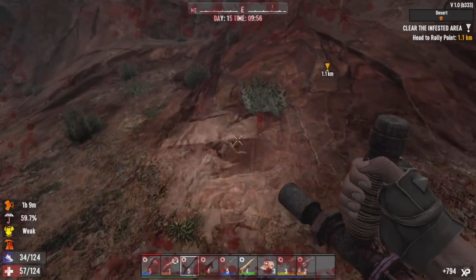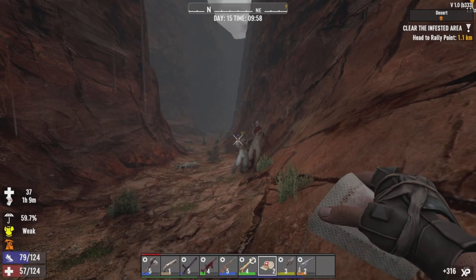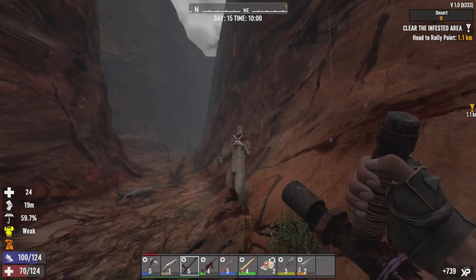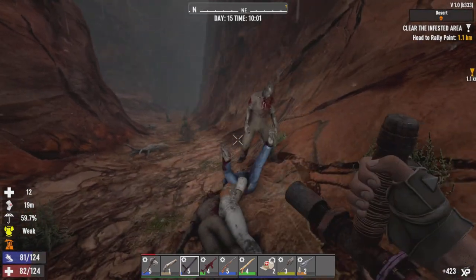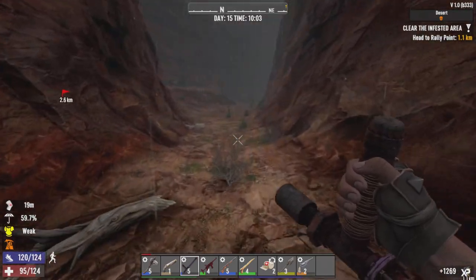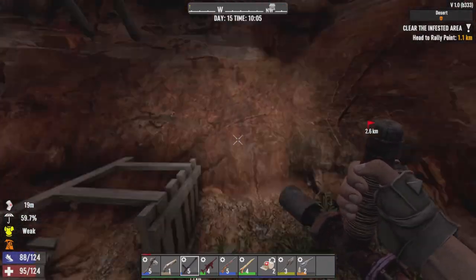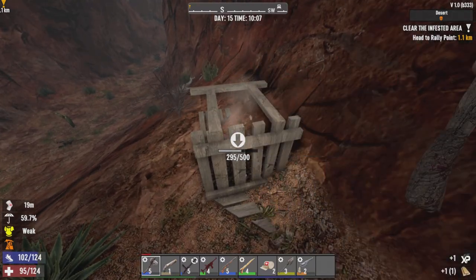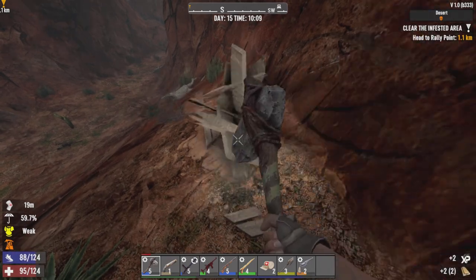So, oh boy, take care of you. And I can't believe I fell into the gorge. Take care of you. Yeah, this is a little dicey. Take care of you. There we go. I think we got most of them taken care of. Oh, they destroyed my darn frame that I placed down. Oh, this is gonna be a dicey little situation.